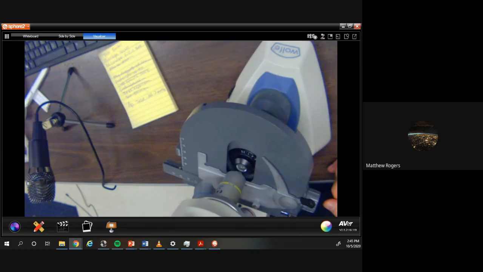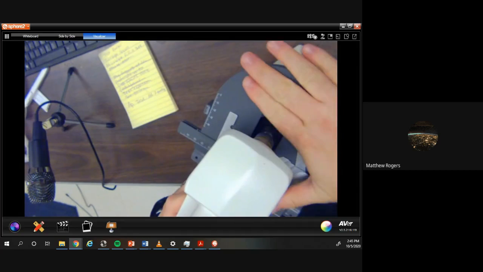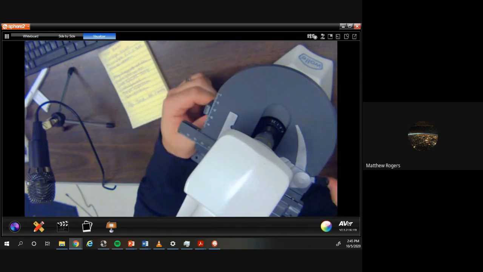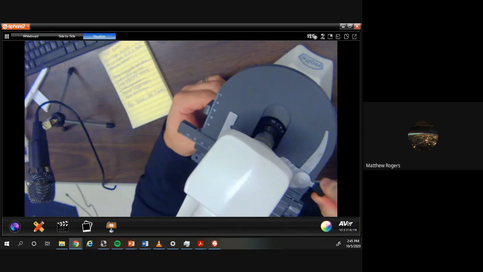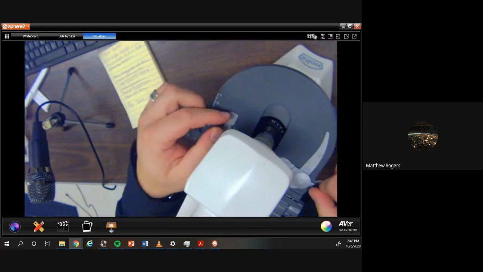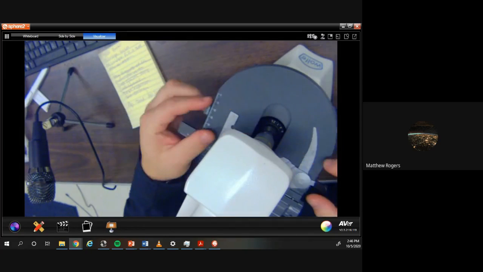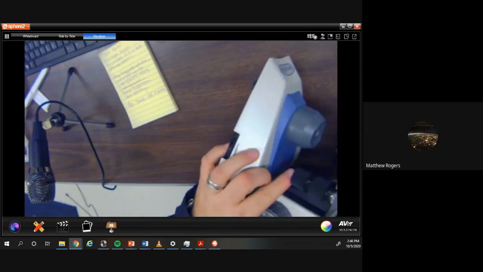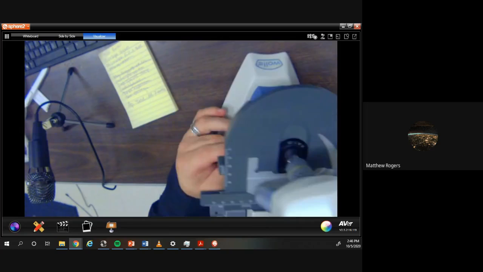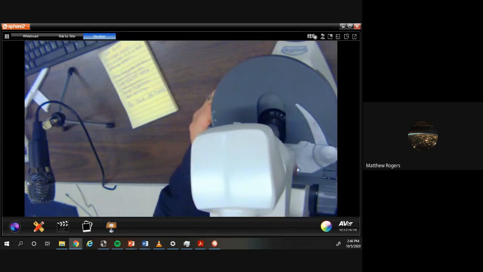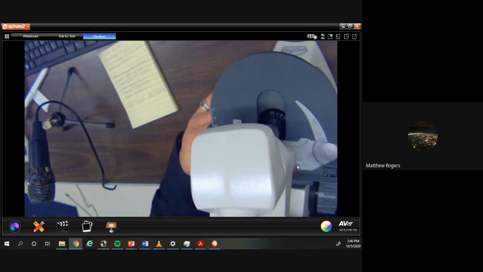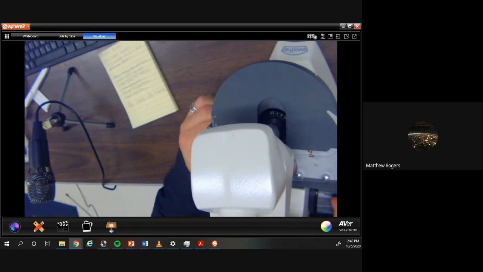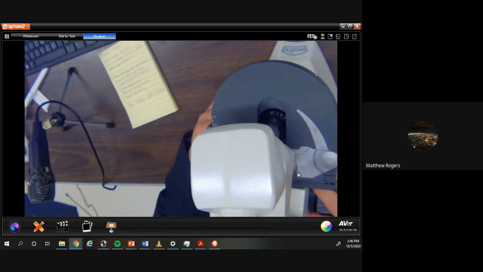This part right here is called a stage, just like if you did a theater play. This is where all the action happens and where we are going to actually put the slide. The slide kind of comes in here. We pull this, and we put the slide right in here. Then we can move around the base and the stage with these knobs right down here. If I move them around, you can see I'm moving the stage back and forth. And on this side, I'm moving the pincers that hold in the slide, so we can move around the object.